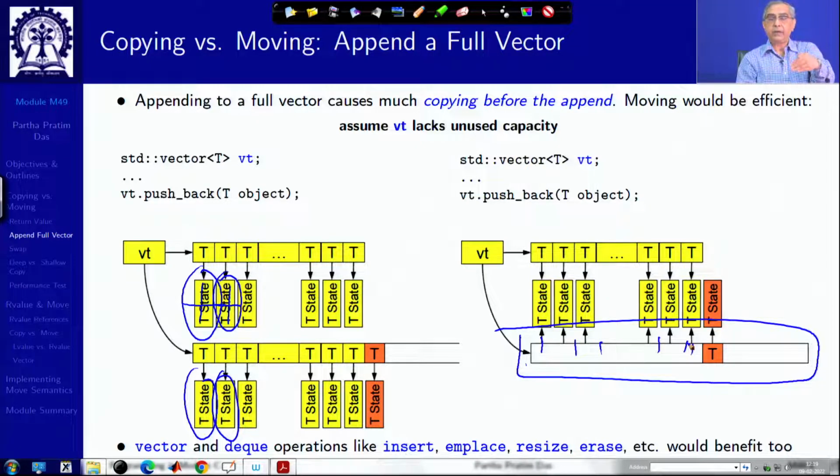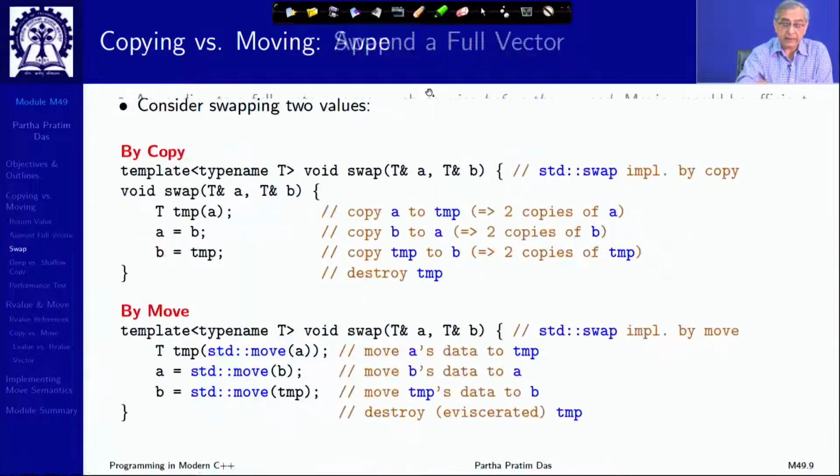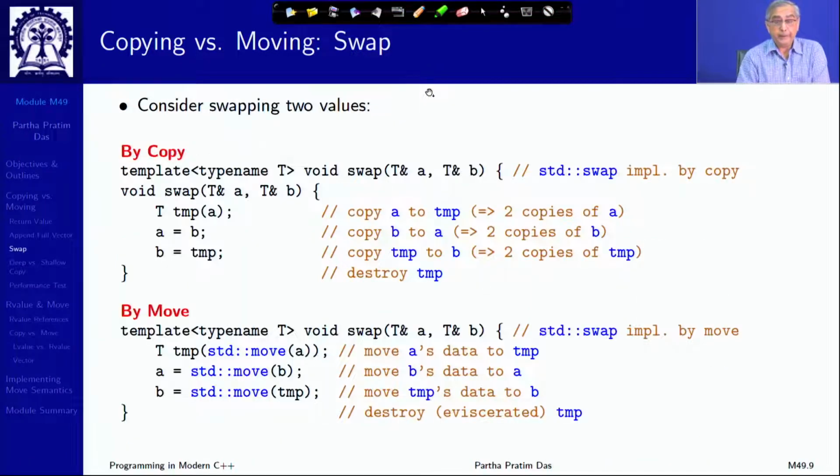No creation, no destruction, and then have the new one. So, it can be of tremendously great use if I could make use of this move. The question obviously is to decide when to copy and when to move, right. So, that is the tricky part which we will have to think about.